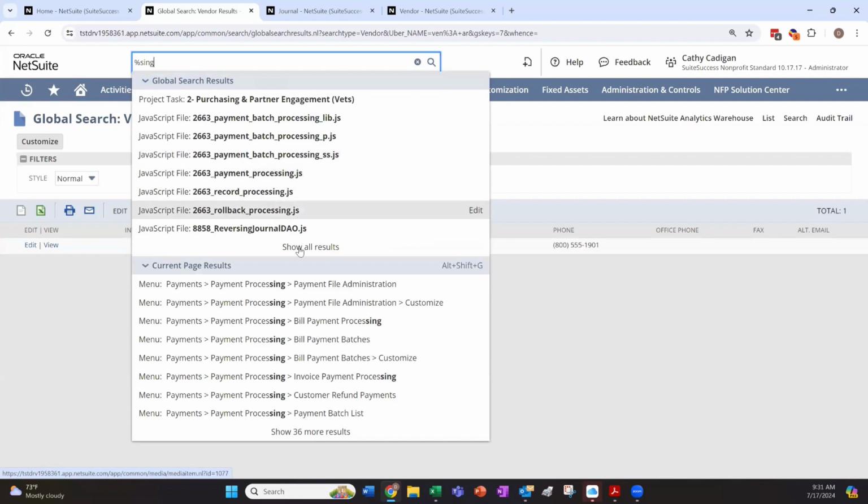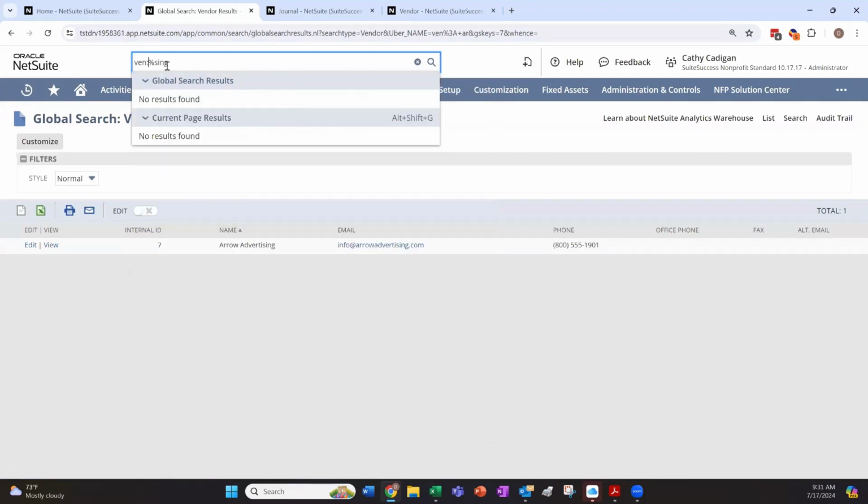So in this case, I'm now pulling up way too many things. So I'm going to come in here and say vendor again. And advertising came up, but it's saying I just want to do that. But if we were to do A_O, you don't see that Arrow, but you do if you do A_R, because the underscore is just one letter missing.